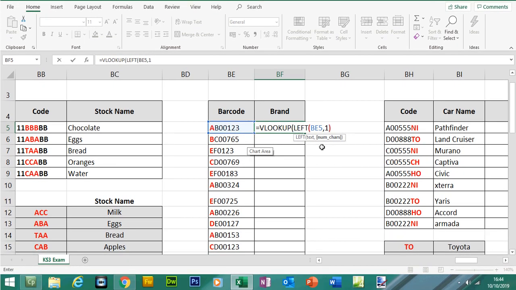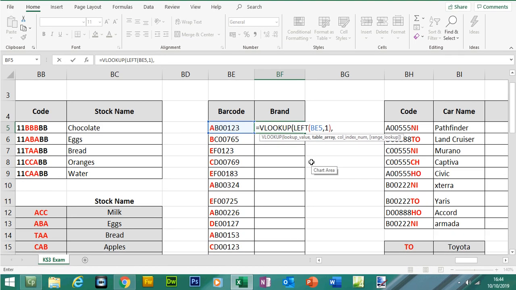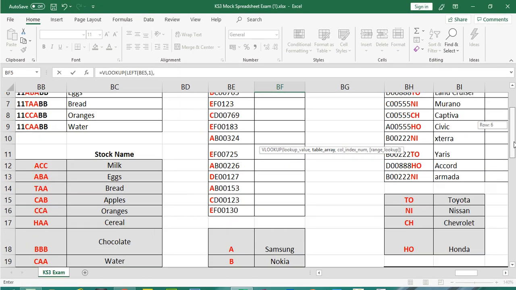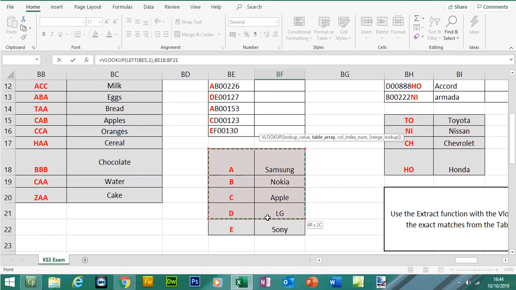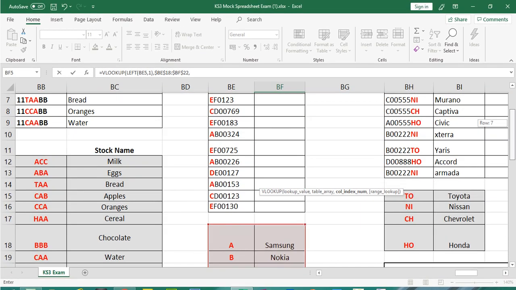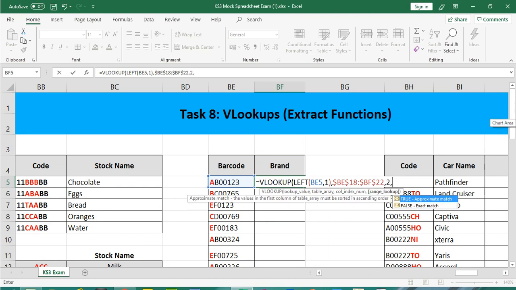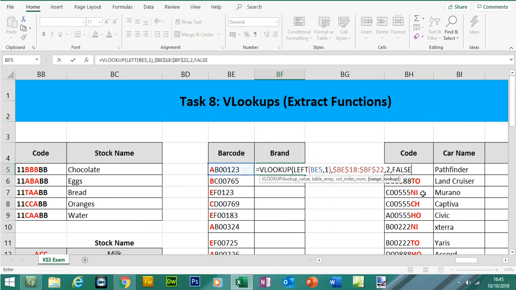Close the bracket, and we're back to the VLOOKUP, so let's press comma to get to the table array. Again, same principle, we're going to lock this table. We're going to refer to the second column because we're looking for the phone brand, so the phone brands are in the second column of what we highlighted, and again it's going to be the exact match.